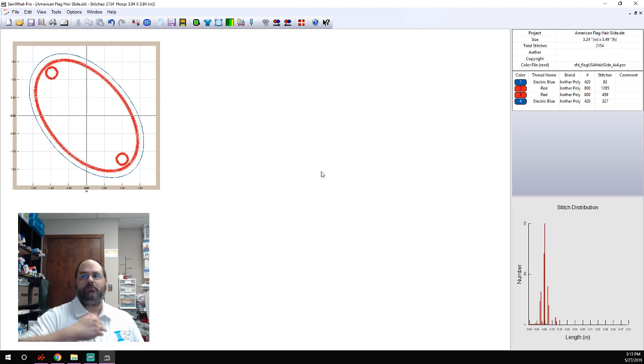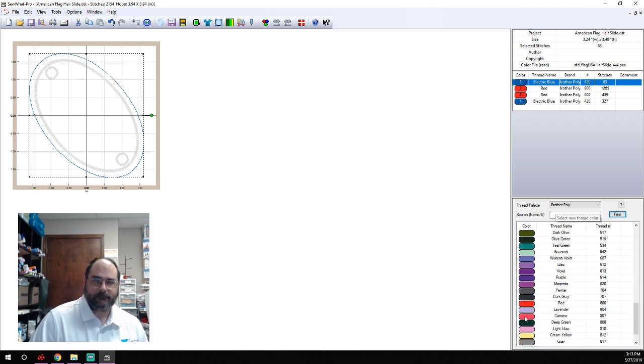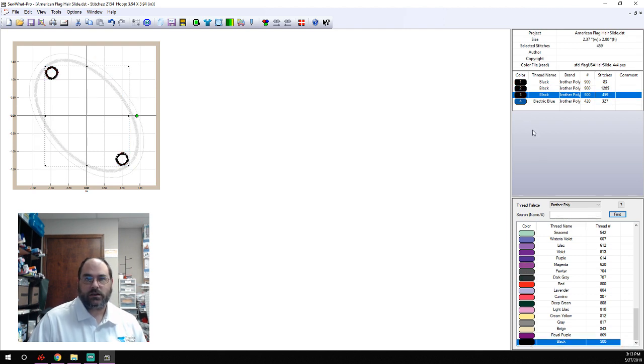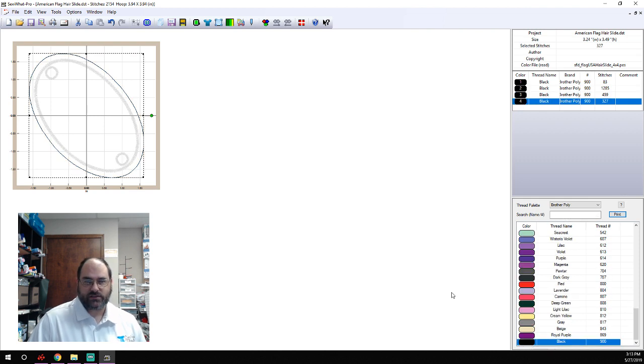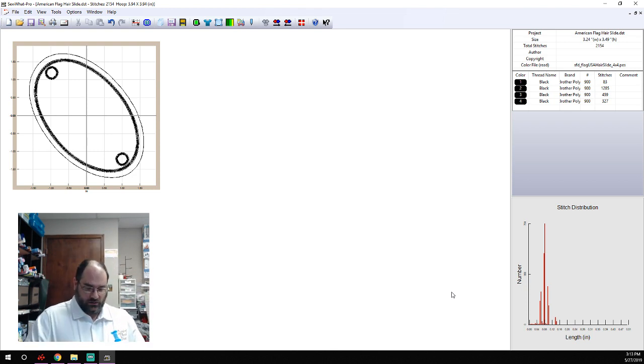So we now have the basic design file for this. What's cool about this is we can just sew this out. For this one, all colors are going to be black. I want every single one to be black. Why? Because this with black thread is just going to be amazing. See, it's red, a really deep red. We can do white and all that stuff, but I think just having this on black is going to be enough as it is.